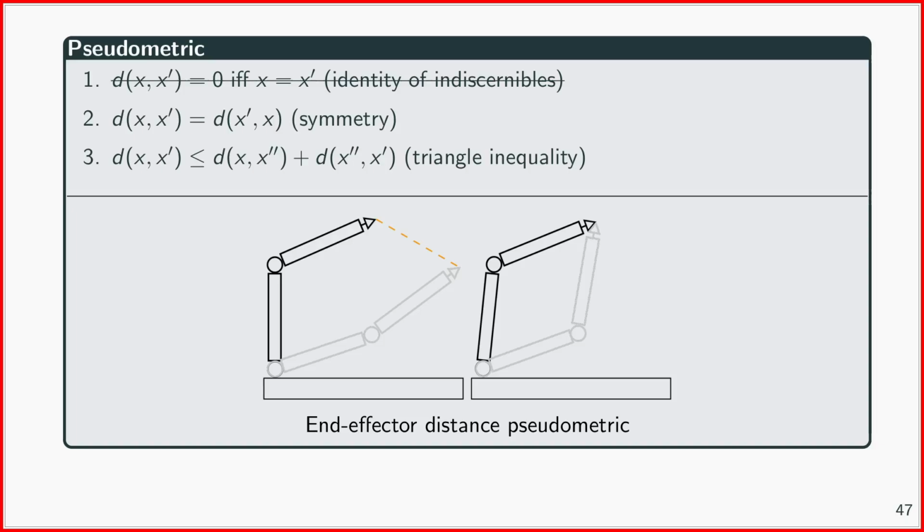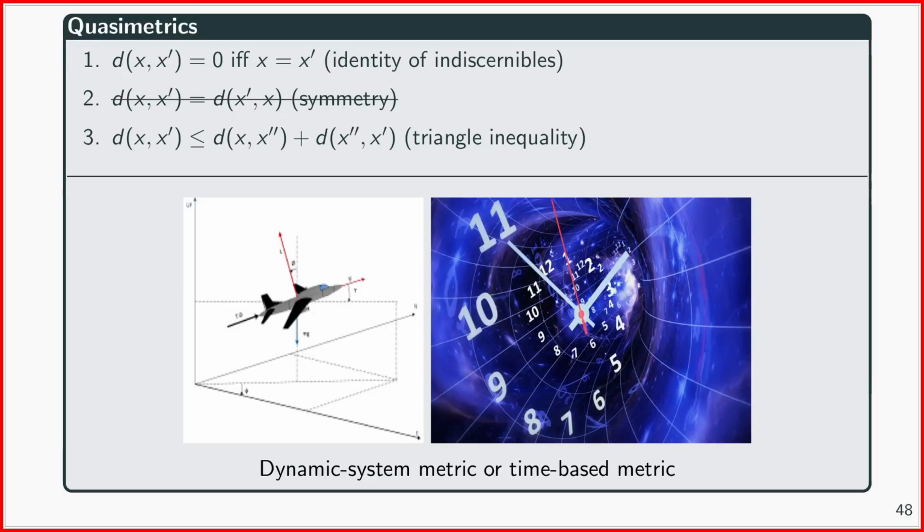And if you do that, there are situations where you have the same point in space, but there are different configurations which actually reach this point. And in this case, those two configurations have a distance of 0, but they are actually not the same configuration. And so those are actually violating the first assumption here.